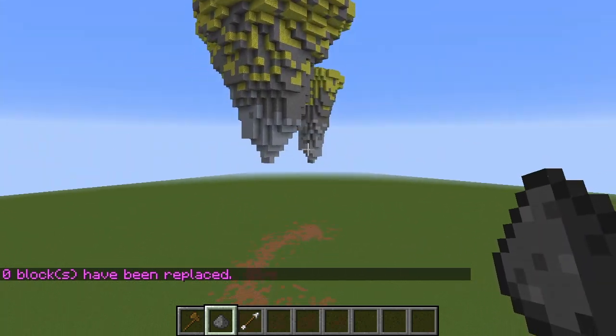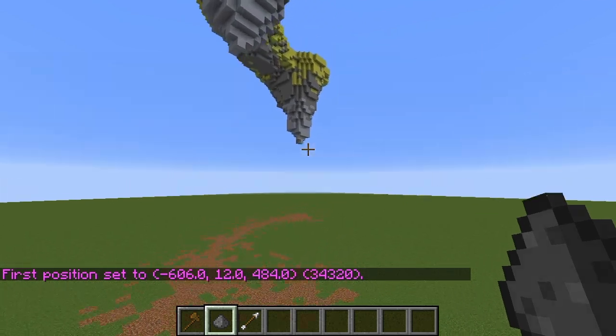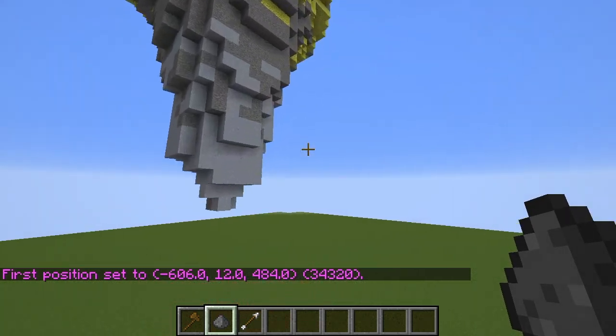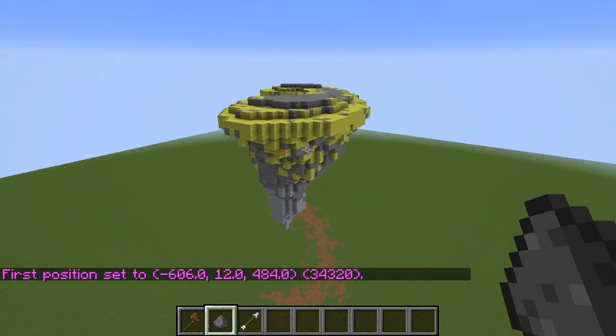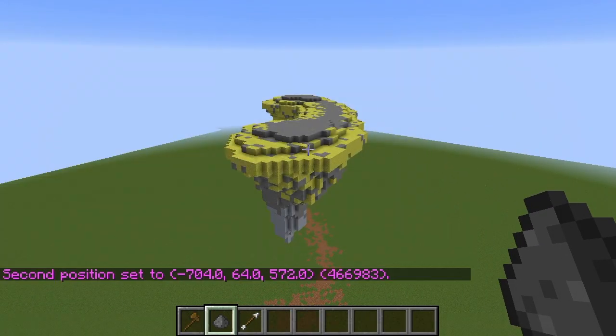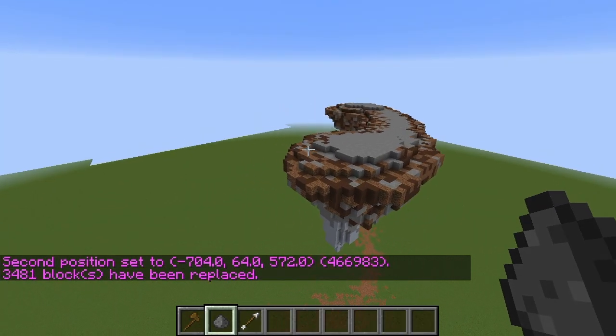So we're going to fly down here, do /pos1. Fly up to the other side here, just so we have all of the blocks of this build selected in the same region. And do /pos2, /replace sponge 159:12, 3:1, and there we go.